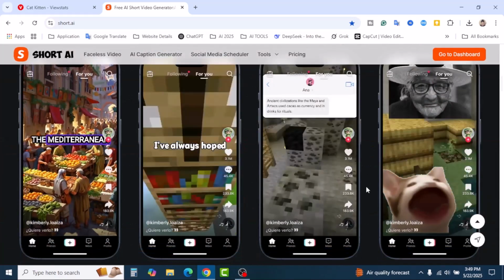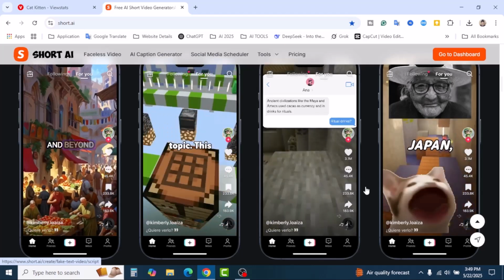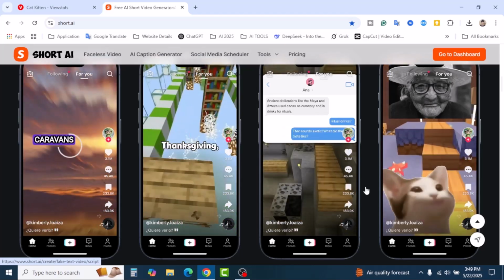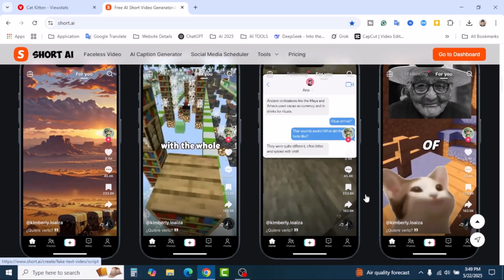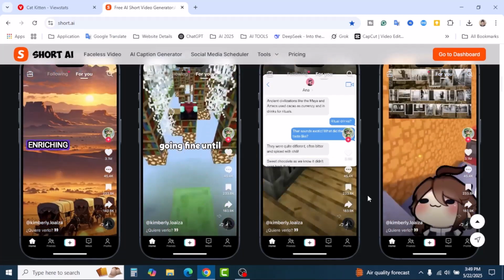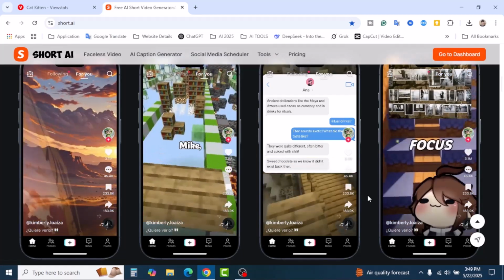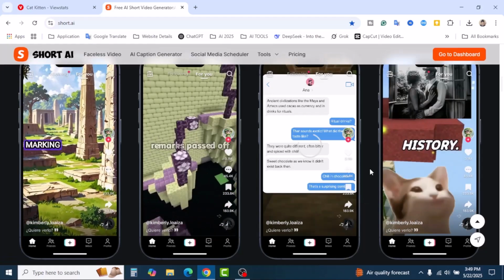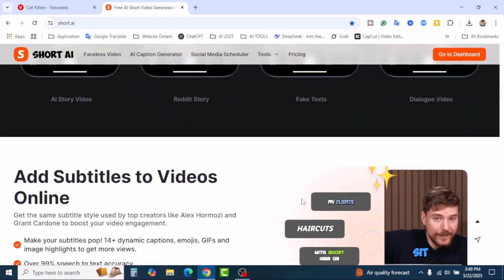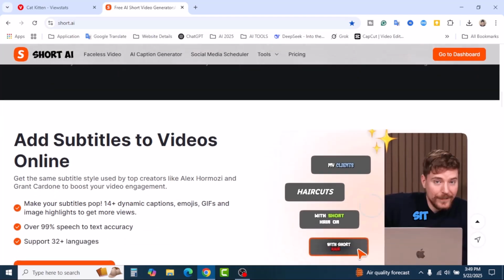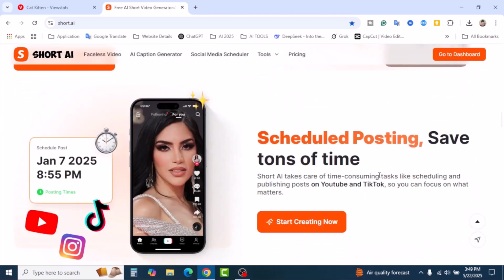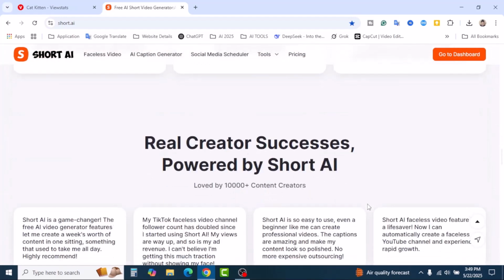Here you can see different kinds of formats, story, Reddit story, fake text, different kinds of funny and engaging content that is going to get you more views and subscribers. So use these tools. These are amazing tools and I will show you how you can create a full video. Okay, so check out the description, sign up and just use these tools.